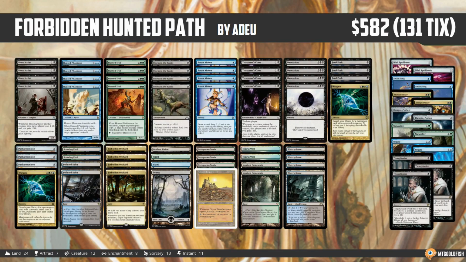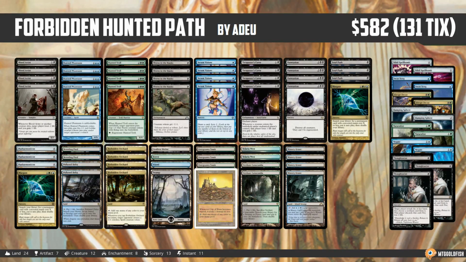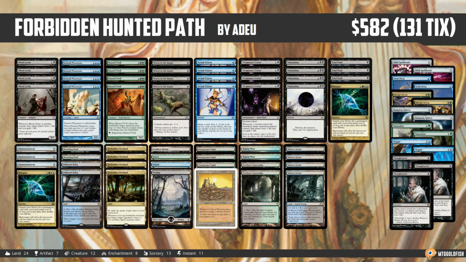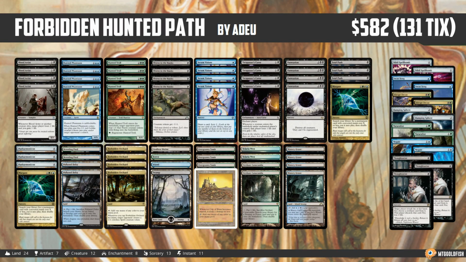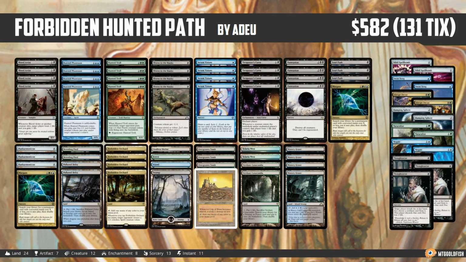Hello everyone, it's Seth, probably better known as Saffron Olive, and it's time for another Instant Deck Tech. As you know, Thursday means it's Fishbowl Thursday here in Instant Deck Tech land, and we have a super crazy Modern list to check out today. This is a deck called Forbidden Hunted Path, kind of like a Daggerburn style deck, except for Modern, and this one comes to us from Edu. So thank you so much to Edu for sending in a really spicy Modern list.